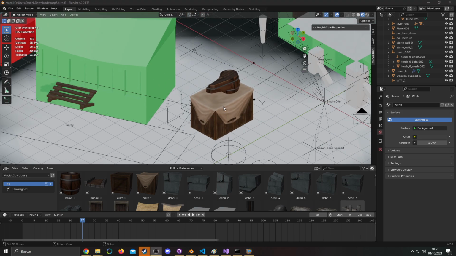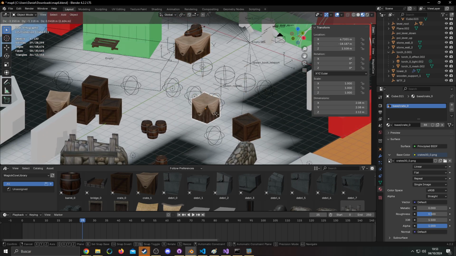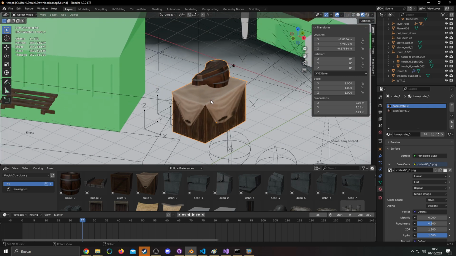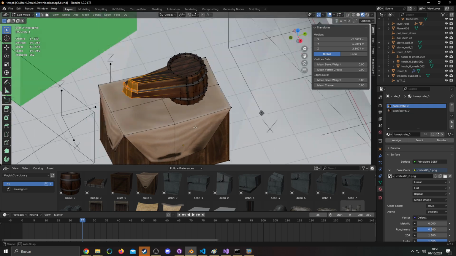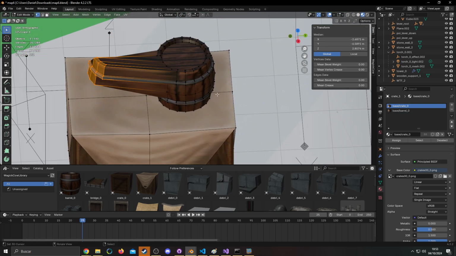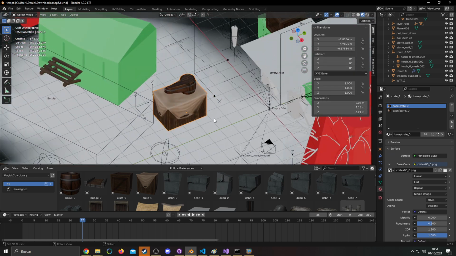What we have right here is one single mesh. Rather than it being separated as usually we have one crate mesh and one barrel mesh in here, I have merged these two together and I've modified it a little bit. It looks a little bit ugly with that whole thing going on, but it was just for a test, right? And what you may have noticed is that now we have multiple materials assigned to a single mesh, right?